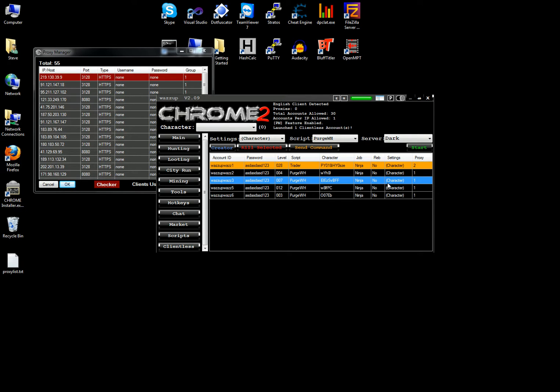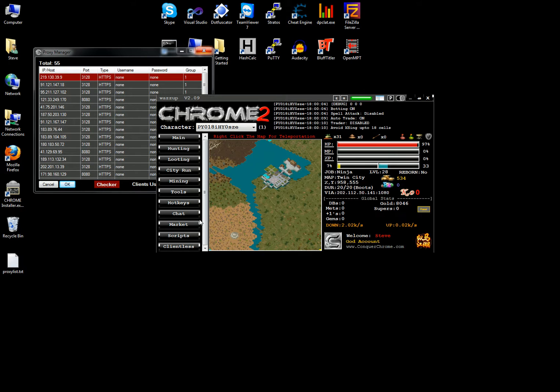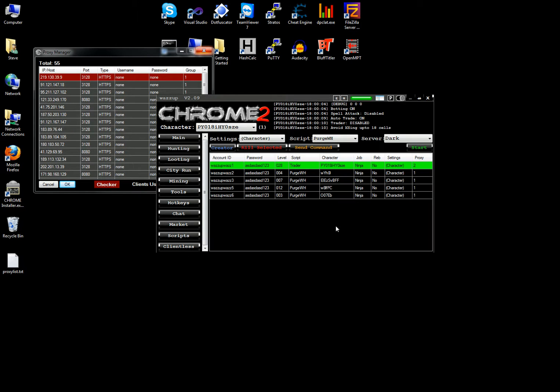And we want to wait for that one to log in, which it probably won't because I don't think my proxies are too great now. But we'll wait and see. No, it's logged in, okay. And that account will now go off to the market and stand there waiting. This proxy is very slow. Okay. So now that account is waiting to trade, we can now start all these others.